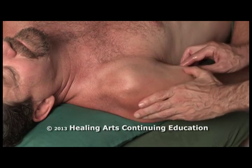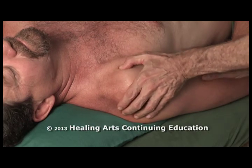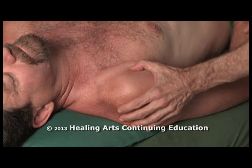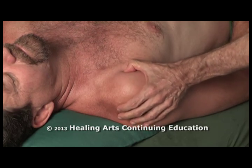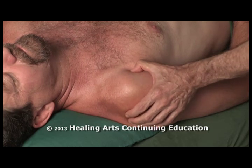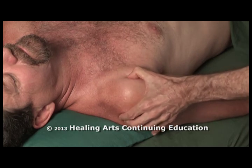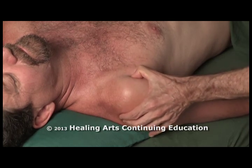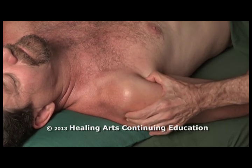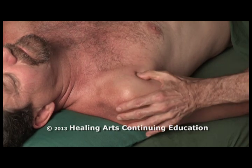Biceps tendon comes right across the front here. I can palpate that for bicipital tendonitis, and then likewise I can do cross fiber friction on the tendon or longitudinal friction.